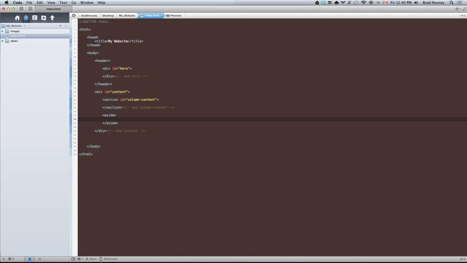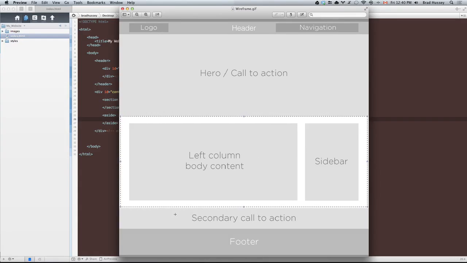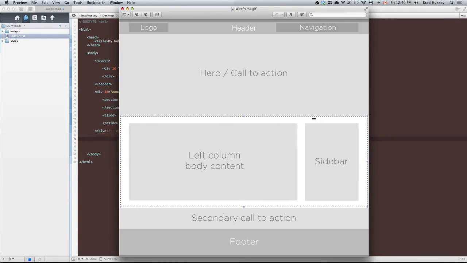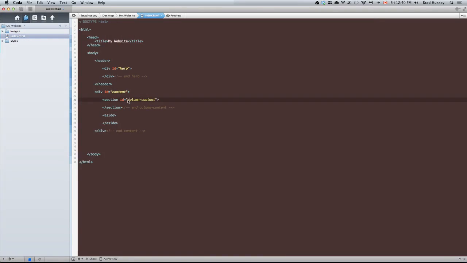It's pretty obvious we can use that for a sidebar. So there's our sidebar, or what will be our sidebar. Then we have the secondary call to action section, and that's going to be outside of the content tag. That's not a child element of the content. It's its own section, or a sibling of the content.